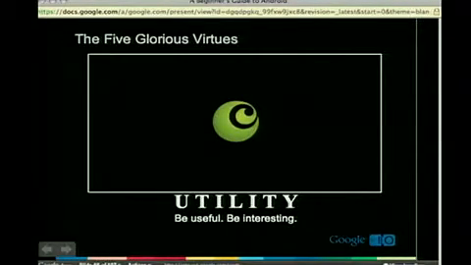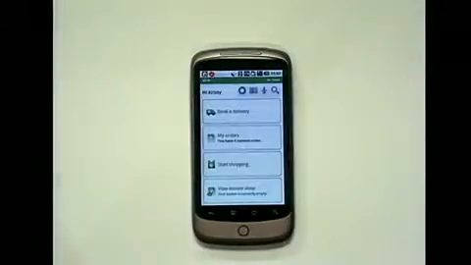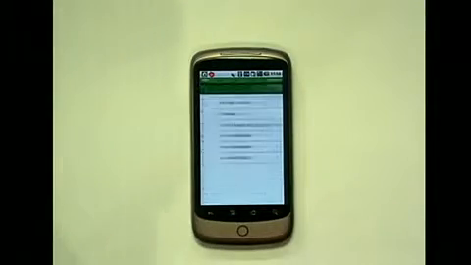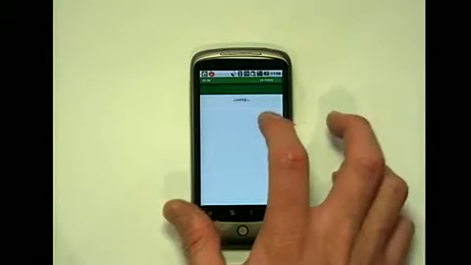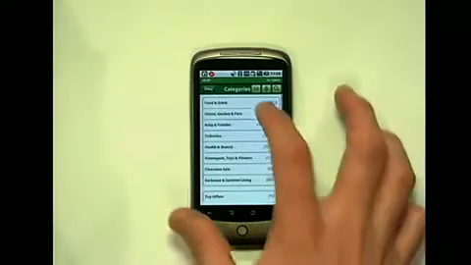Ideally, it's being both. So one of the applications that I want to demonstrate for this purpose is actually not particularly exciting, though, you know, your mileage may vary, I suppose. It's an app called From Ocado, which is an online grocery store in the UK. And I use this to do my shopping so that I can do it from the comfort of my home. And what this app does is it's fairly straightforward. It lets you shop. And the key to it is that it's a particularly useful app. It's something that I need to do. It's something that I don't particularly enjoy doing. And this app tries to make it as simple for me as possible.